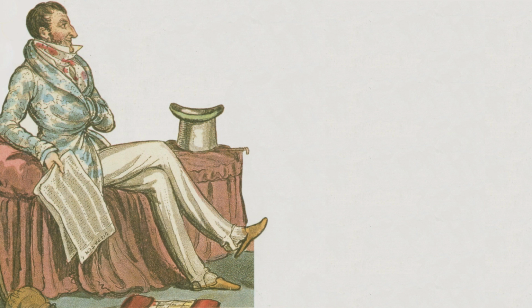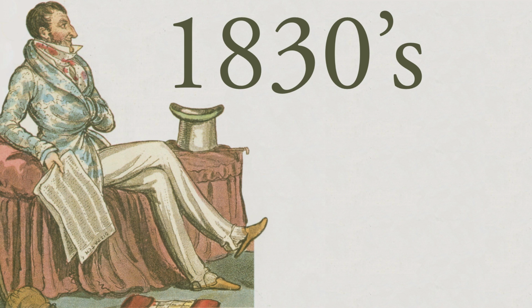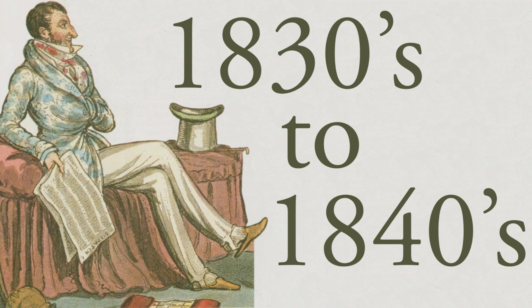There were also most likely stirrups attached at the bottom. Faint marks left behind show where the original stitches attached the stirrups to the hem. Stirrups are typically thought of as a feature of riding pants, however, they were also a fashionable component of men's dress from the 1830s to 1840s.